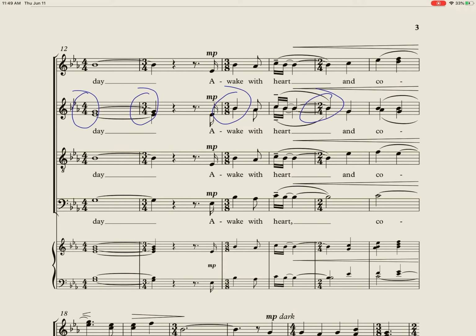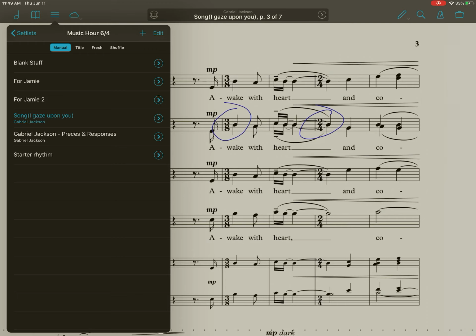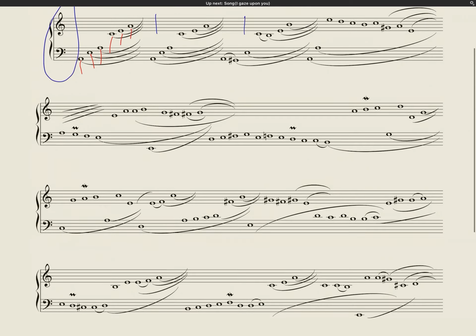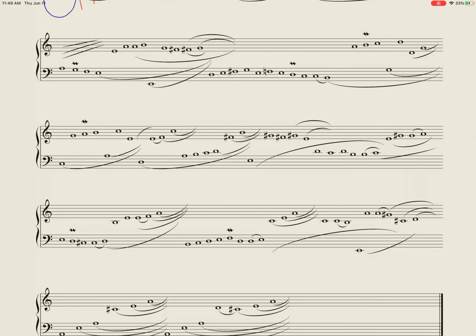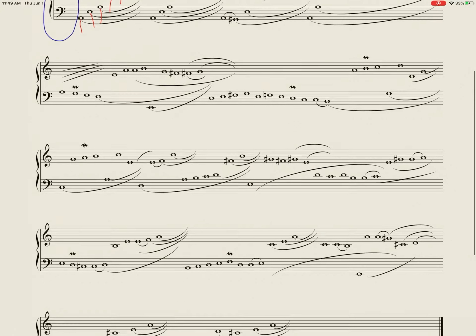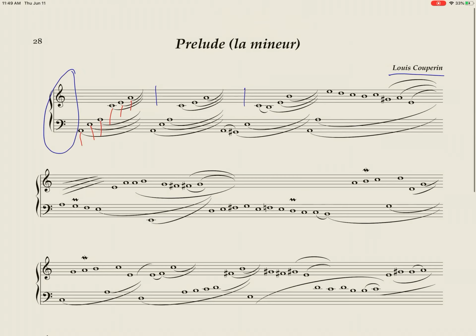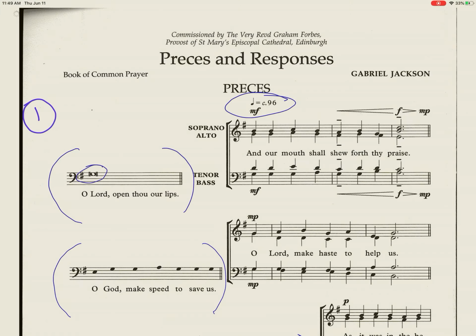Right, I chose this piece of music. This is an uncommon piece of music. You wouldn't typically see this many key or time changes in music, but that is something. And to compare, this is a piece of music that has no time signature, and the only rhythmic value you see here are whole notes. And this is from a collection of pieces called the Unmeasured Preludes. As you can see, there are no measures, there's no time signature, there are no rhythms other than whole notes. So this is to contrast. This is something that is on the absolute other end of the spectrum of what rhythm could look like.